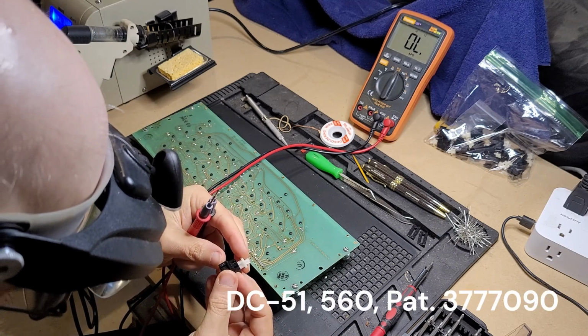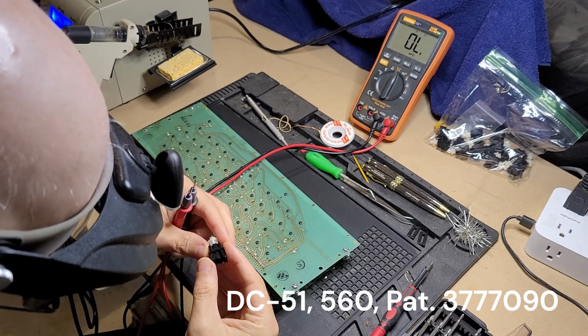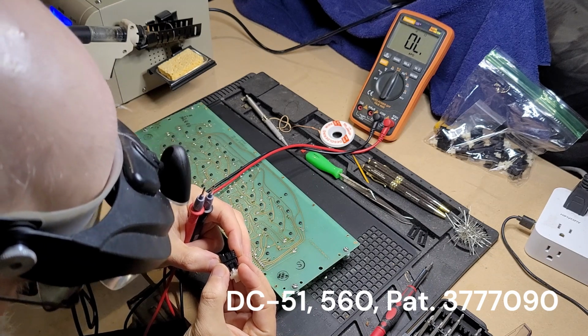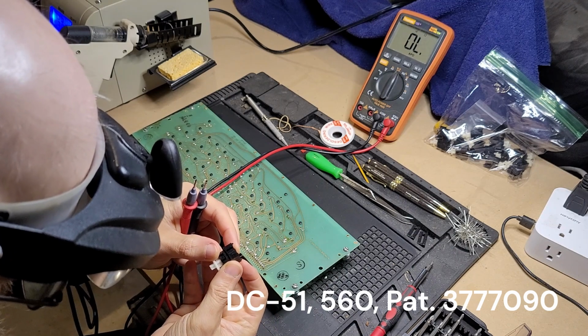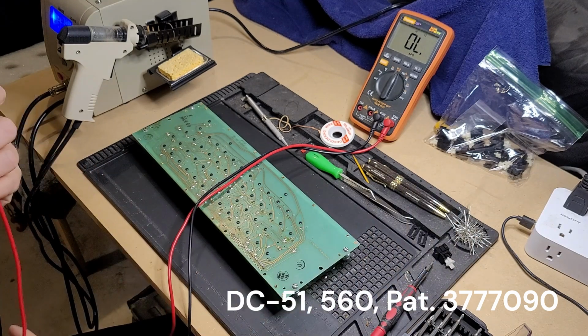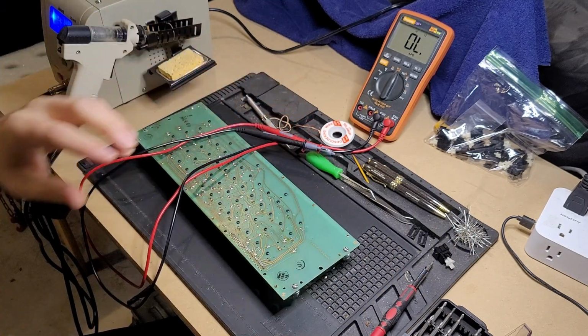It is a DC51. It is marked with 560 and a patent number 3777090, assuming that's a US patent number. On the other side is the same patent number and the DC51 again. Okay, let me get a new switch and see about soldering it in there.